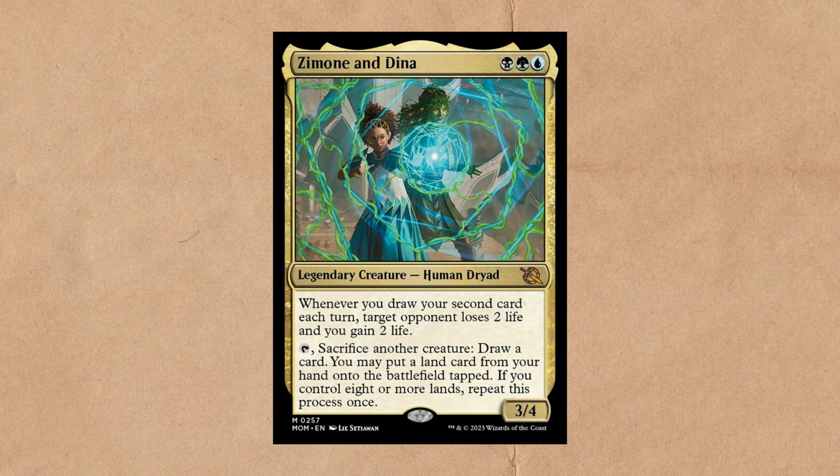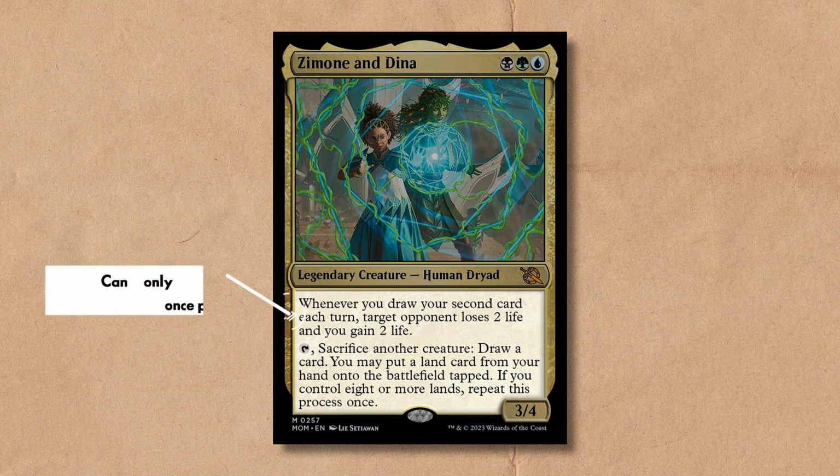Zimone and Dina is a 3-mana Sultai 3/4 human dryad that says, whenever you draw your second card each turn, target opponent loses 2 life and you gain 2 life. It also has tap, sacrifice another creature, draw a card. You may put a land card from your hand onto the battlefield tapped. If you control 8 or more lands, repeat this process once.